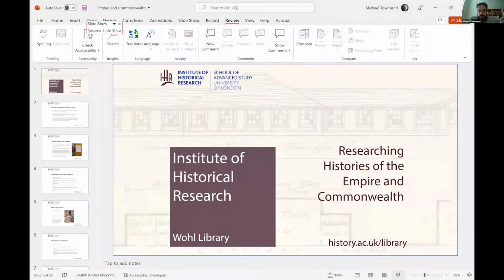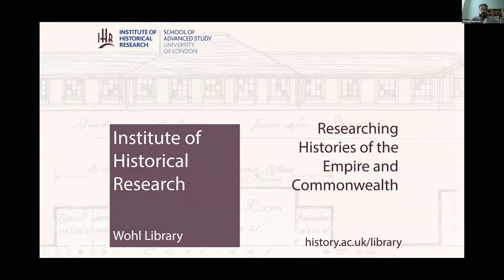Right, thank you, Olga. I'll just share my screen. Good afternoon. As said, I'm Mike Townsend, one of the collection librarians here at the Institute of Historical Research. I'll talk briefly today about the IHR Library and its colonial history collections, as well as some of the resources I identified when I did a finding exercise on the histories of Hong Kong and Singapore, as well as the history of Chinese communities in 19th and early 20th century Britain and the Empire at large.